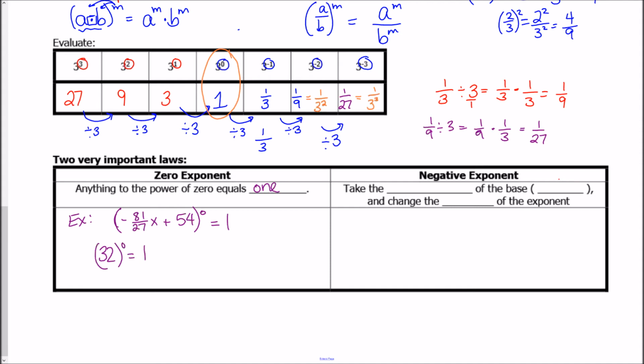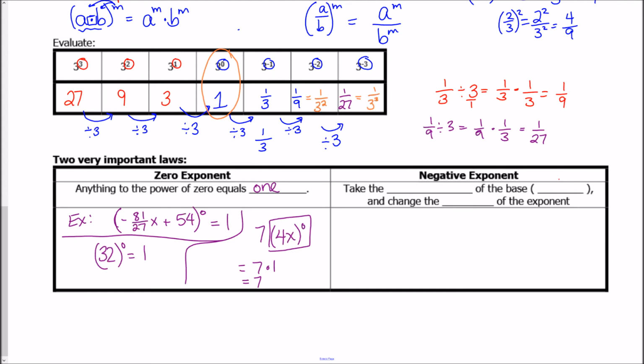But just be really careful, because if I had something like 7 times 4x to the power of 0, a lot of people will still tell me that this is 1. But according to BEDMAS, I have to evaluate my exponent first. So this ends up being 7 times 1, which is 7. So please make sure that you get those two things clarified in your head, when you should actually multiply by the 7 and when it should actually be to the power of 0. One other thing to notice also is that the 7 is not being raised to the power of 0, so I can't say that it's 1.